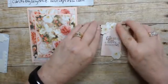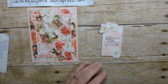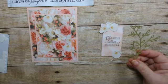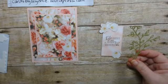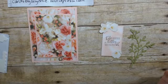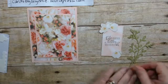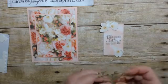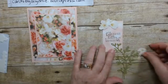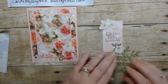So this one's going to go like that. And then I've got one here at the bottom. And then just for giggles, I did cut out the sprig that is from, what's it from? First Frost. And in Old Olive. Or Pear Pizzazz. I can never remember. Those greens are so similar. Now, obviously, this branch is a little too big. But I thought, what if I used just little bits of it? So I had a little bit going there. And I really thought it looked great.